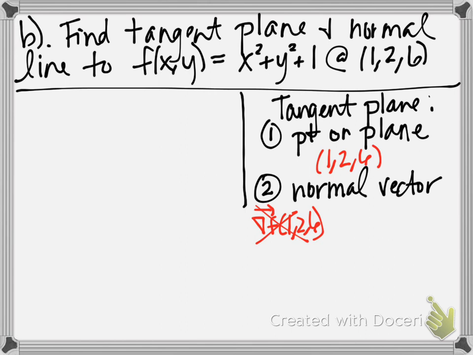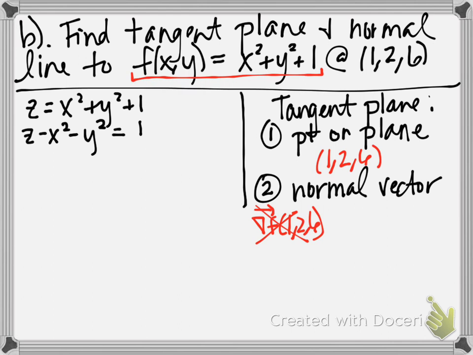Remember, we want to look at this equation as being the level surface of a function of 3 variables. And right now, f is just a function of 2 variables. And so what you want to do is rewrite this, and just notice that we can replace f with z. And now when we have this, you want to move all your variables to one side and leave your constant on the other side. And now we can think of this as a level surface of a function of 3 variables. So let's use g to describe this. g is a function of x, y, and z. And now this is going to be the level surface when g is equal to 1.